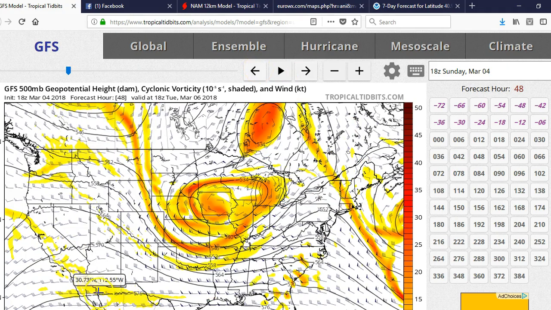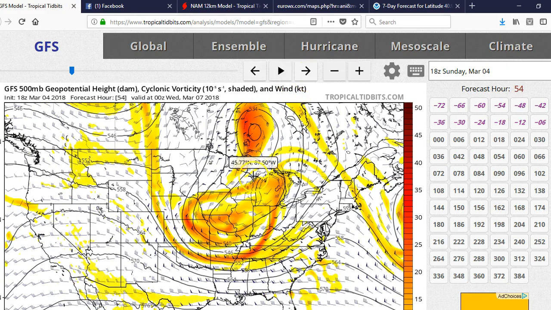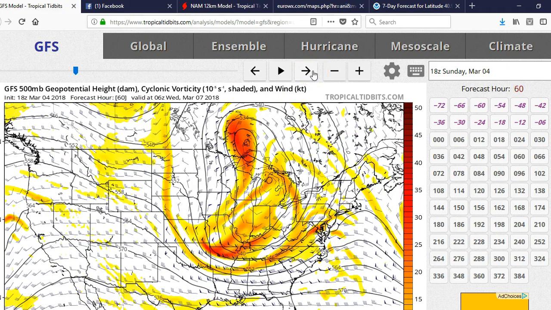Notice how here you have a distinct southern upper low and a distinct northern upper low. And then all of a sudden, when you go past Tuesday here, that distinct closing off of the southern upper low is gone. See that? The isobars, there used to be circles of isobars down here, meaning that the southern upper low was closed off. But that disappears by Tuesday night on the GFS.